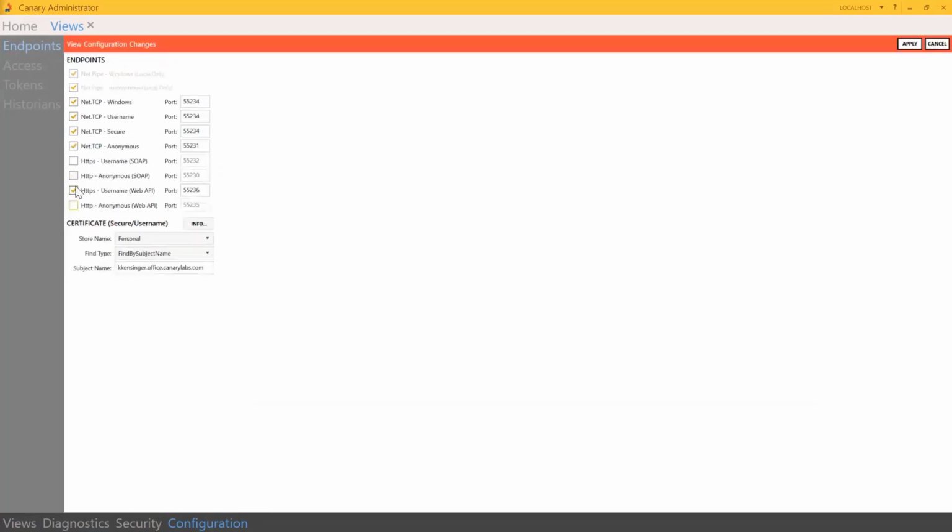Let's go ahead and uncheck the anonymous. For the majority of use cases, the net.tcp will be selected for Windows, username, and secure, but not necessarily for anonymous. And the two SOAP options do not need to be selected. Now that we've set our endpoints properly, let's apply the changes.